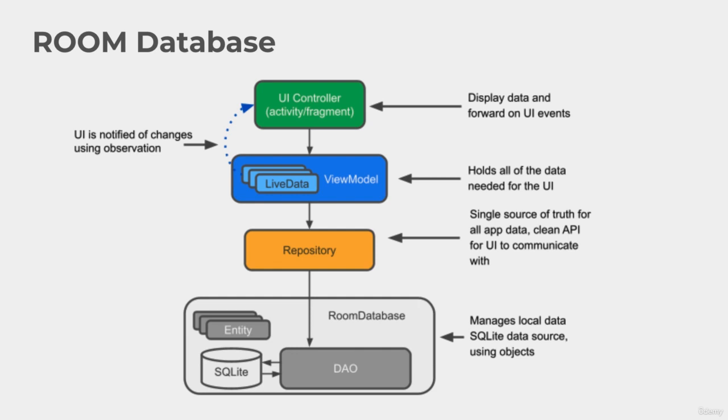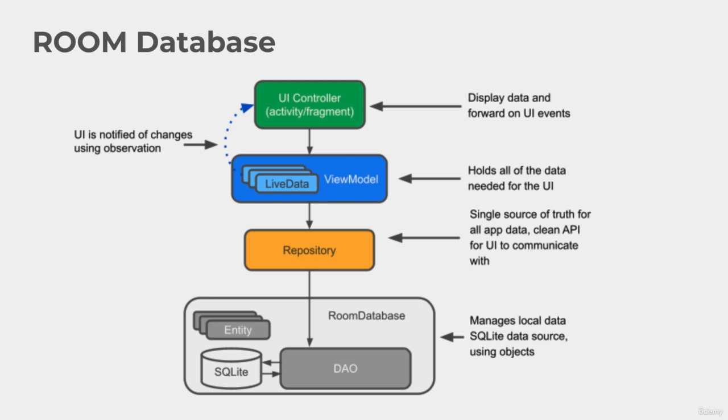We need to be able to access that information for the application. If we go upwards in our diagram here, the last thing we have at the top, the green, is the actual application, the UI controller. It says activity fragment, but in this case, it could be anything, right? Could be composable and so forth. Internally, you see here, we have this DAO. DAO stands for Data Access Object. As the name implies, it is the object whose only responsibility is directly accessing our database. So that is what connects to the outside world, if you will.